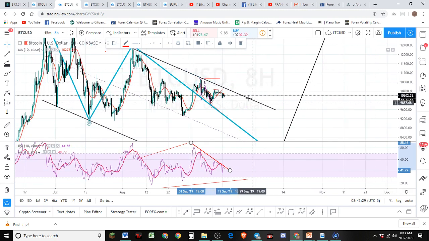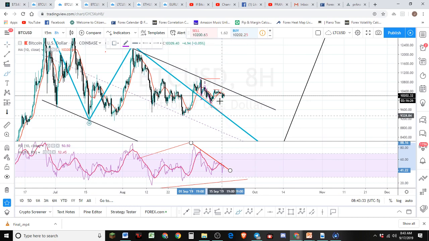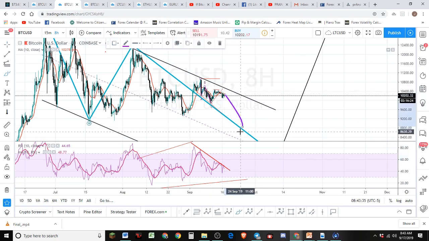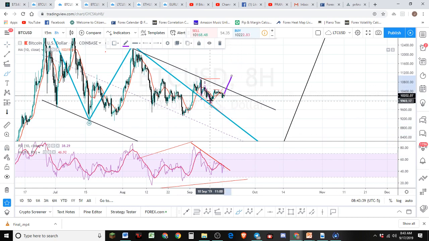So anyway, just looking at the shape, it really needs to pop down, but it could definitely pop up for sure. I want you to be aware of that. There's a three-wave move that I can see there. So now here's the deal. We got a five-wave move here, a three-wave move here. We should expect a five-wave move to the upside.